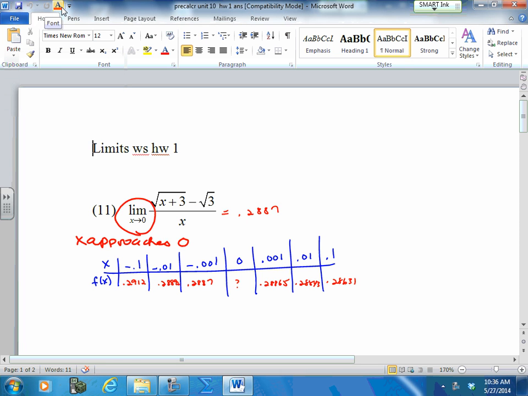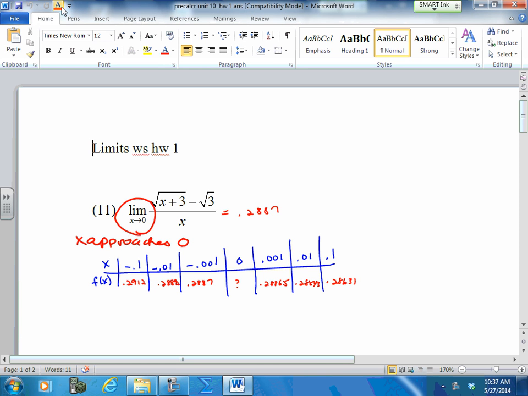You cannot plug the x in of 0 because this would be undefined. But if we graph this and look to see as it approaches 0, remember we had points of discontinuity, where the graph looked like it was filled in over that circle. We have where it does reach a certain number. It would approach that number.